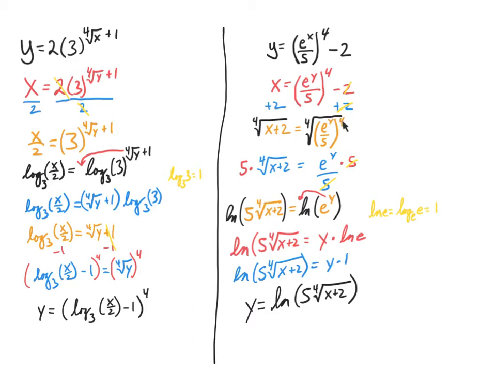So this 4, how do you get rid of a fourth power? We take the fourth root of both sides in black. That would basically drop this down to that blue piece, and we have the fourth root over here. All right, the next piece is, okay, no add subtracts, multiply divides. We have divide by 5. So to get rid of a divide by 5, you're going to multiply both sides by 5. That cancels out. So we now have the orange right here.